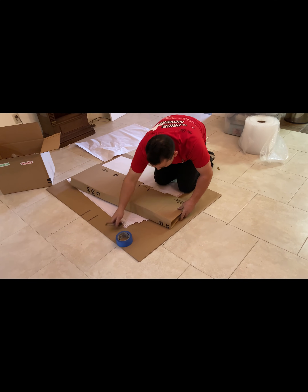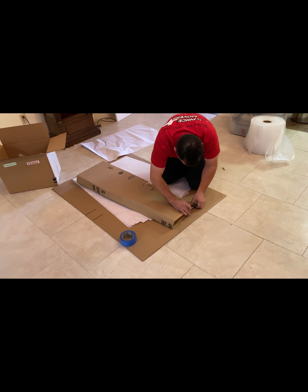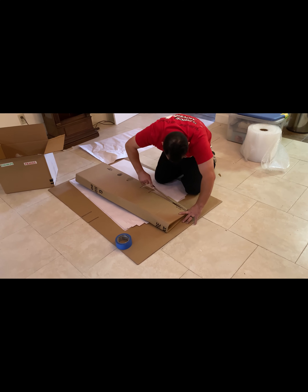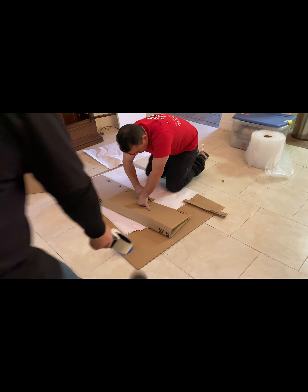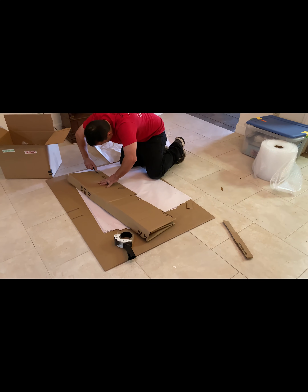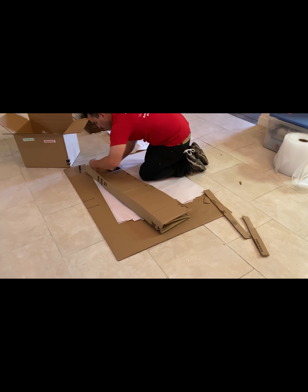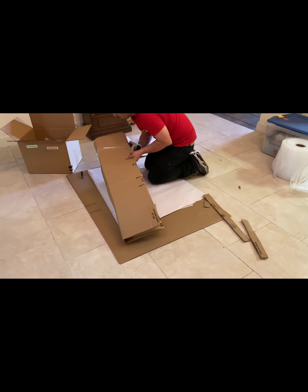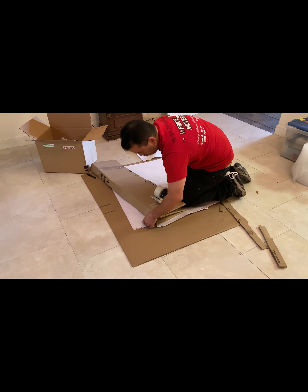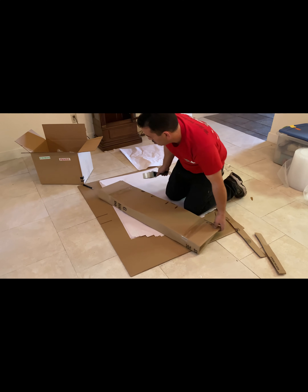The next step to secure this pendulum even more is to make the box perfectly shaped to it. Instead of just folding and taping it over, we want to score the edges and cut off all the excess cardboard to achieve essentially a box fit for the pendulum. We don't want to leave any space for this pendulum to move, even if it is wrapped in paper. Once we have all the edges cut off, we tape the box, securely wrapping it over and under a couple times, because this is a sandwich of cardboard perfectly fit to the pendulum to achieve the most security for this most visible object.